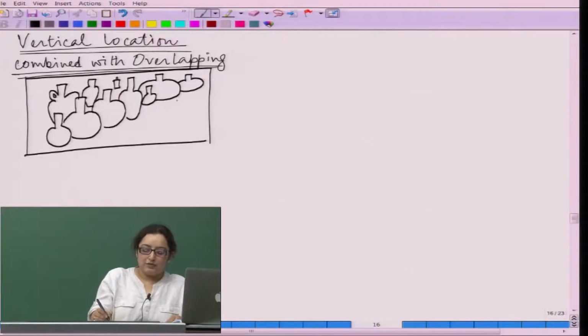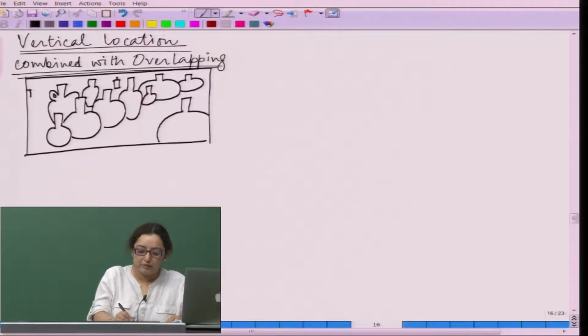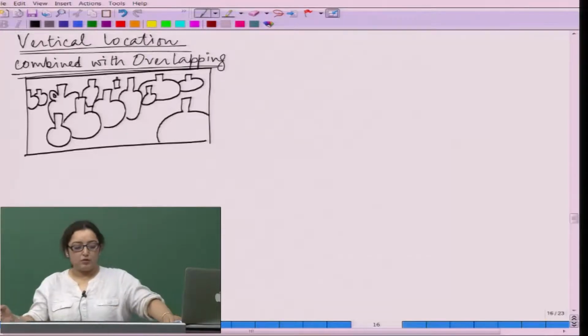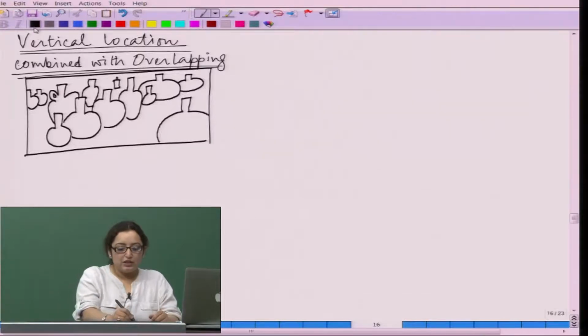So, if some object is placed here, which is much larger in size, it will give you a sense of a deeper space. We can experiment with as many compositions as you feel like by combining overlapping and vertical location. We can also work with either vertical location or overlapping. So, there are many other ways out. There is another very interesting thing, and you need to be a little more attentive to understand that, because we are moving to a different alternative.